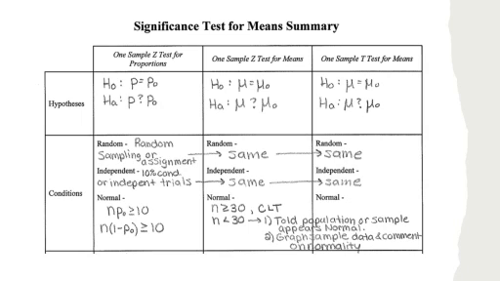And then for the normal, remember proportions is where you use np, and n times 1 minus p has to be greater than 10. While for means, you're using more than 30. If it is more than 30, you use CLT, the central limit theorem. If it's less than 30, you can either use that the population is told to be normal, so the sample will be normal, or you could graph the data and see is it normal. And again, if none of those hit, you just say proceed with caution, but you continue on.